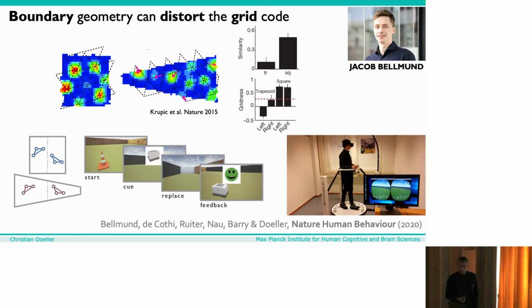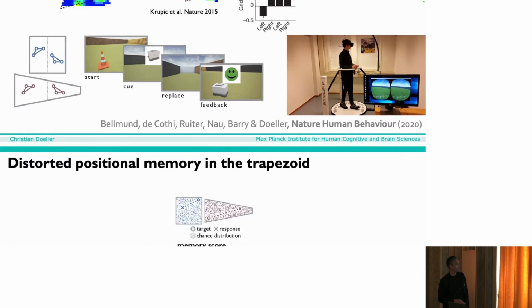We used 2 sessions. In one, we exposed participants to a square environment and in the other to a trapezoid environment. And we carefully controlled the location of the objects. There were 6 objects in total in both environments, and they were arranged, unknown to participants, in a very specific manner because we wanted to keep the object-to-object distances in the 2 halves of each environment and in the 2 environments constant. It will become clear later why we did that.